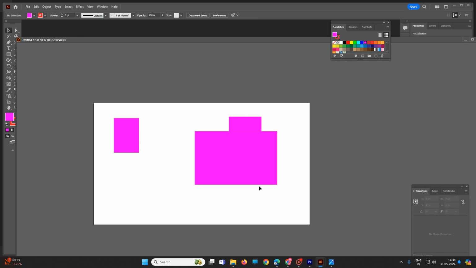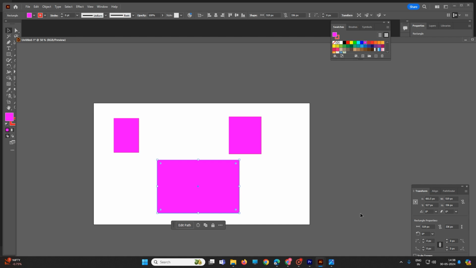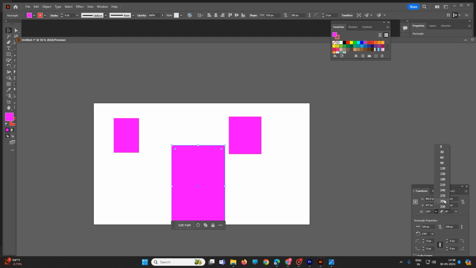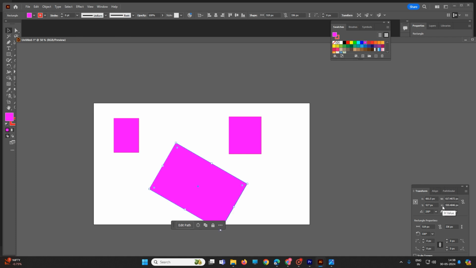And if you want to draw a rectangle with an angle of 270, you can rotate 270, 300, or 330.